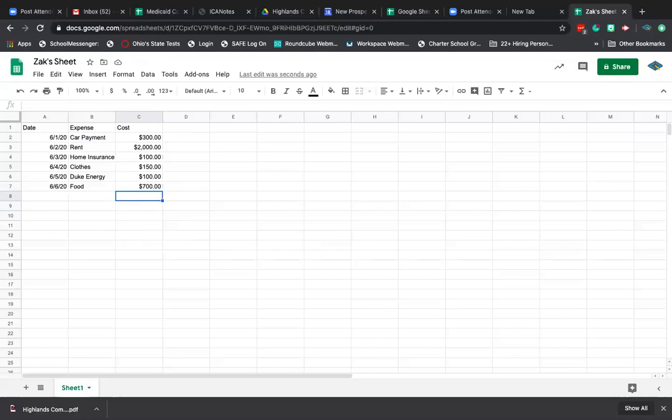just want to add up 2 or 3 of them, or less than the entire column, I go to the cell below the last number in my cost category, 700. Okay, I'm going to type in the equal symbol. The equal symbol is right by your backspace or delete key. I'm going to write the word sum. I'm going to hold the shift button down and hit the number 9. That creates an open parenthesis.